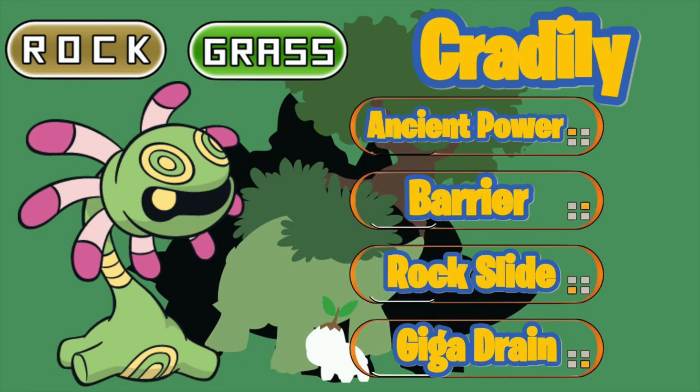As for its moves, Ancient Power, Barrier, Rock Slide, and Giga Drain are great choices. I believe these will make Cradily a useful team member for anyone wanting to use a rock type. Cradily isn't a flashy name, but can contribute when used correctly.